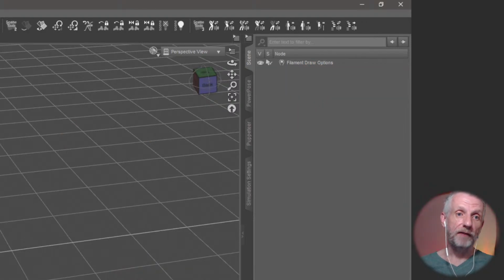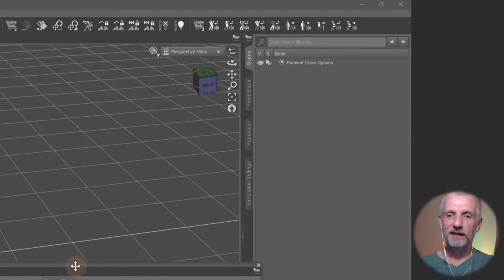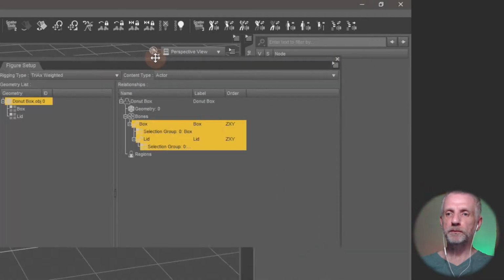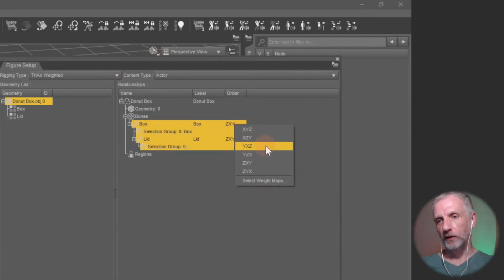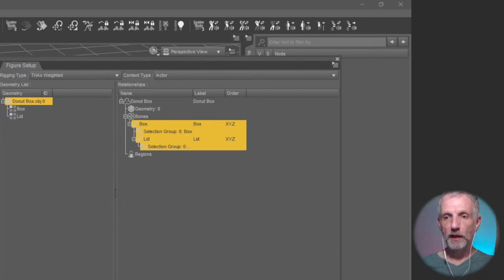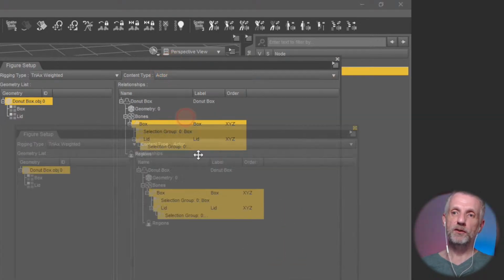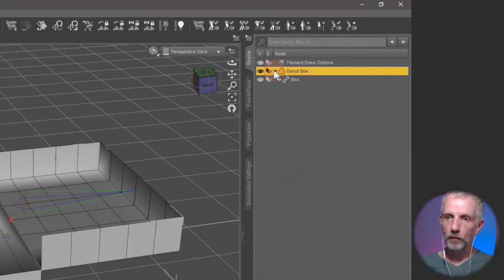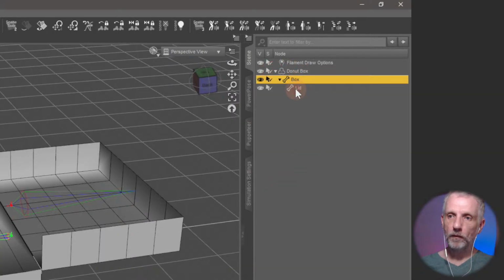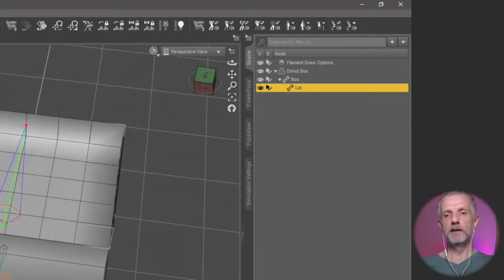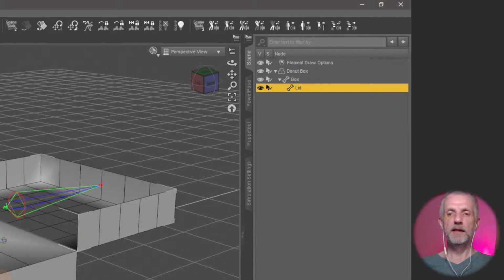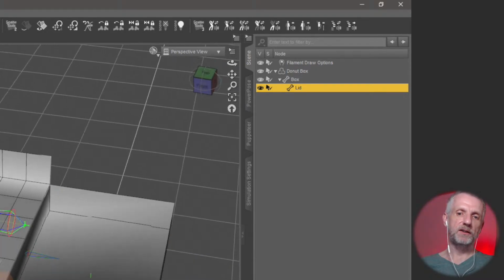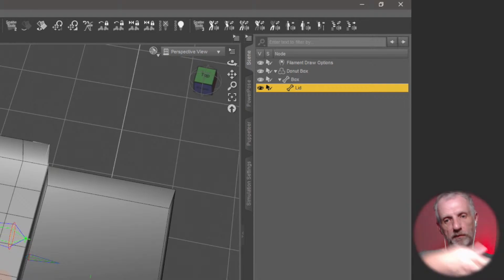It's one thing that I haven't been able to figure out, when to know what to use. So bone rotation here, I'm just going to say X, Y, Z and create the geometry again. See what happens to the bone now. Lid, there we go. That's where I'd like the bone to point. It's not quite in the right position, but it's generally the way that I'd like to point this thing. So now I'm good.